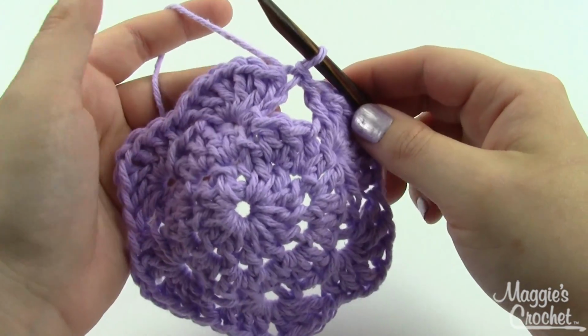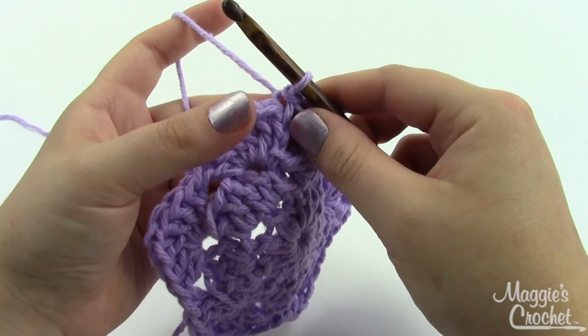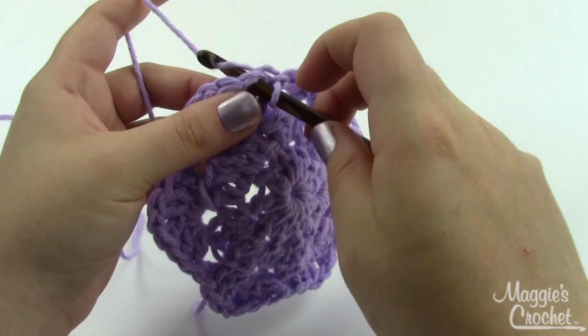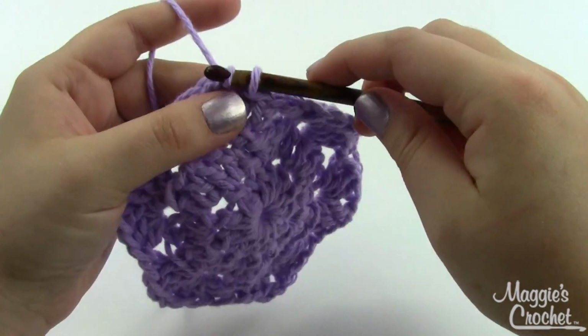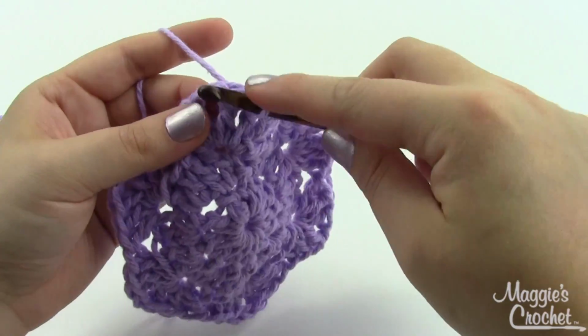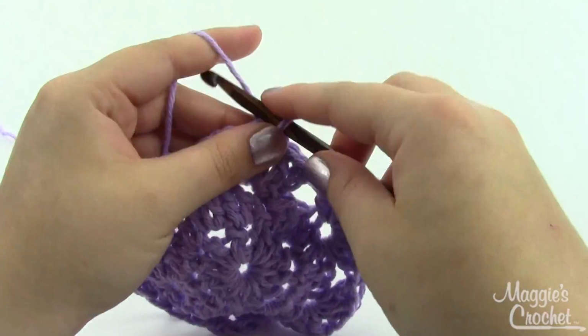Now rounds 4, 5, and 6 are all worked the same way. After you join, you'll work a slip stitch in each of the next 2 double crochets. So just insert into the stitch, pull that loop through, pull it through the same loop already on the hook twice, and then slip stitch in the chain 1 space right here. And then we'll start working our shell.